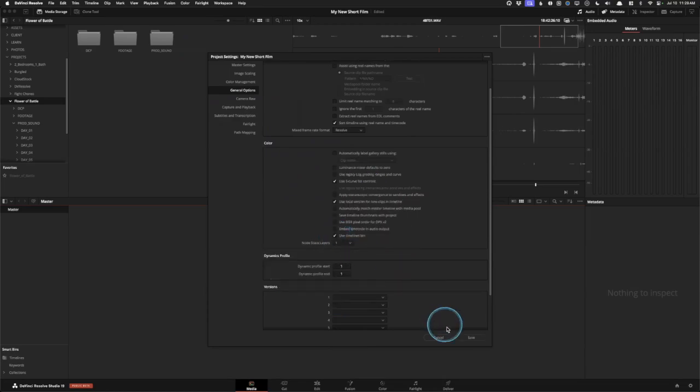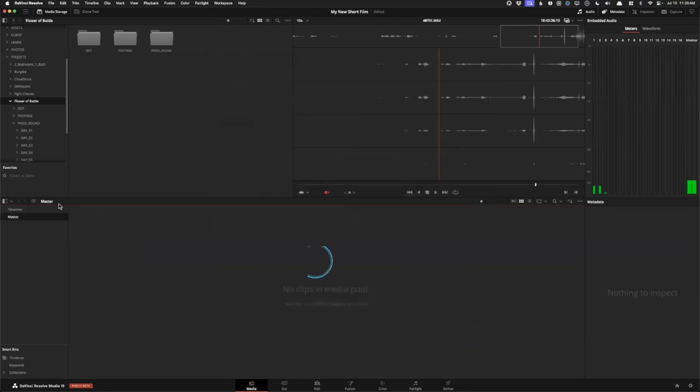I click on that, and I click Save, and now we can see here on the side, I have a new bin here. So I have a master bin and a timelines bin. So any timeline I create to work on my editing will go into that bin. So that keeps it separate from my media. It helps me stay organized, and we'll see how that works in a little bit.